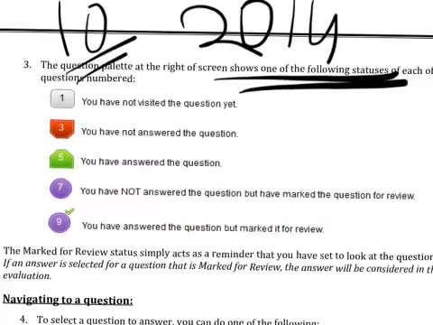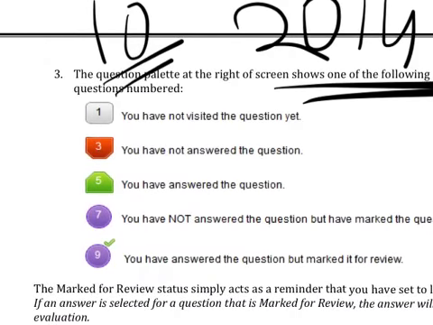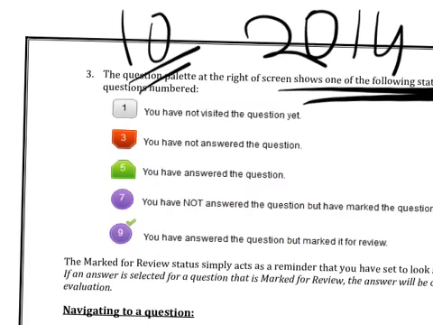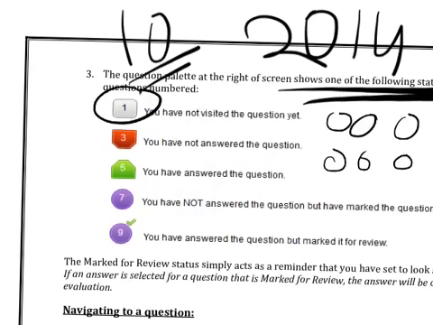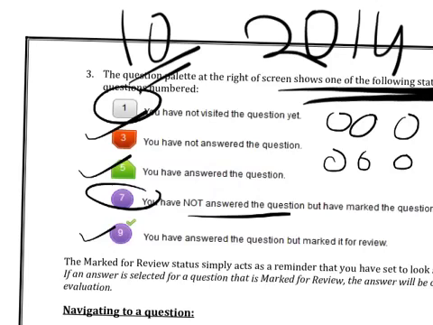Number one change which they have done in the paper pattern, which will obviously help you out, is that if you've not seen the question, it will be left blank. It will be a gray color box. The moment you start the paper, you will see all the gray color boxes there, because you have not yet started. If you do not answer the question, it will turn red. If you answer the question, it will turn green. If you have not answered but have marked the question, if you flagged the question, it will be gray. And if you marked, answered, and then flagged, it will be this.